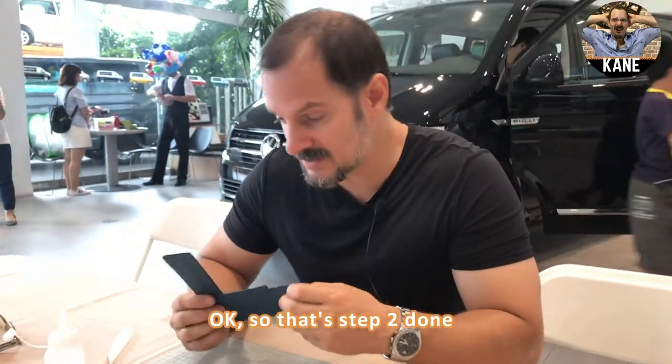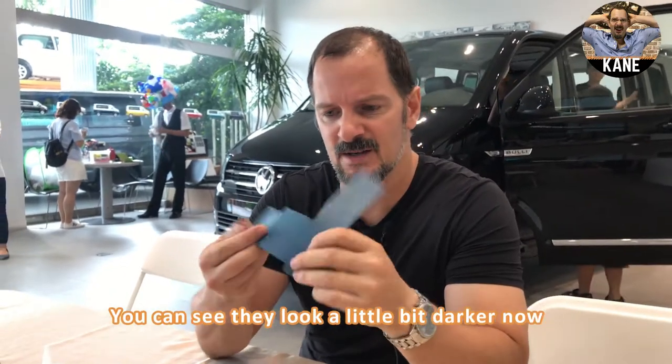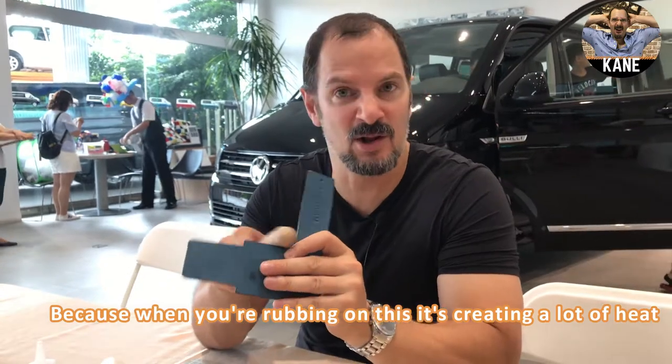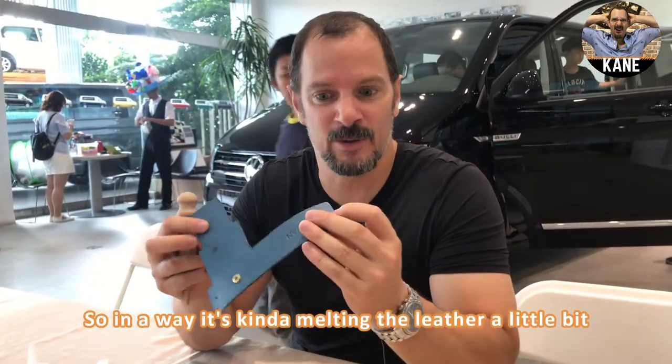Okay, so that's step two done. We've rounded all the edges and we've smoothed the edges. You can see they look a little bit darker now because when you're rubbing on this, it's creating a lot of heat, which is kind of, in a way, melting the leather a little bit.